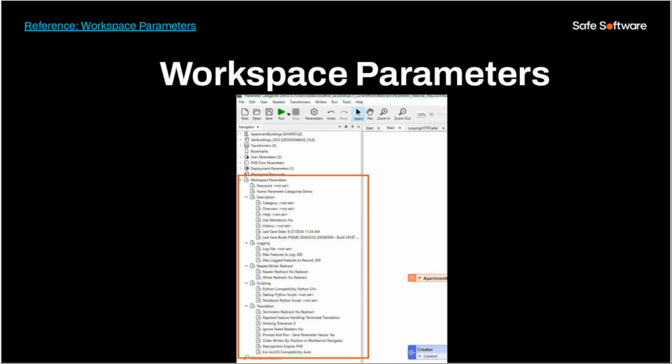Workspace parameters. I find these are often overlooked, so I just wanted to highlight them a bit here. Workspace parameters help provide instructions on translation preferences, such as your preferred Python interpreter, or your preferred Esri ArcGIS product license that you'd like to work with. They also provide a place to include some key metadata points for the workspace. These parameters are all available under the Workspace Parameters node of the Navigator window, and I find they're very useful anytime a workspace is meant to be shared amongst multiple users, just to give help documentation or history of edits to the workspace so that other users can tap into that.